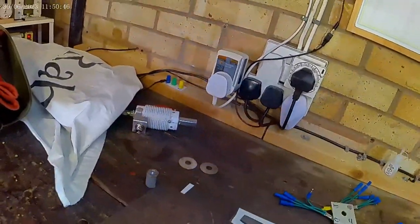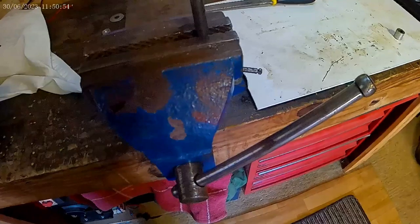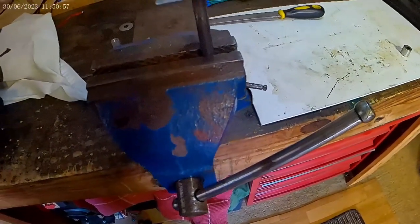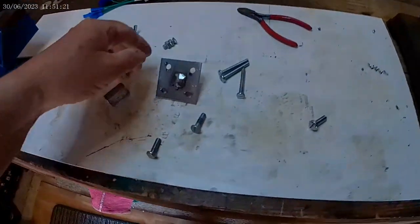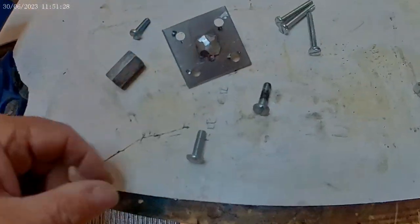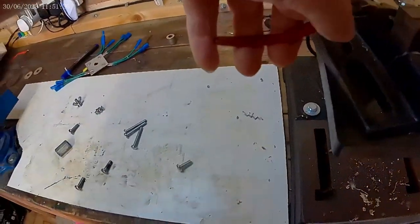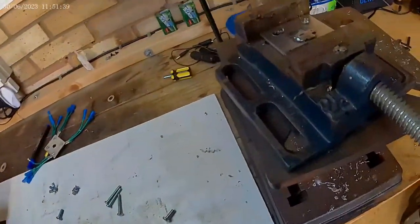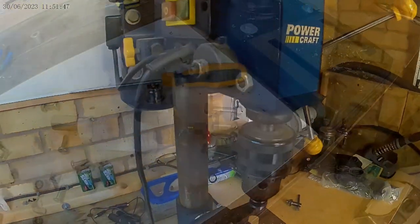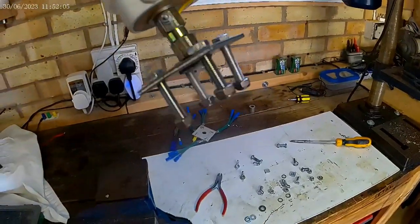That's nice - that's the mounting plate and the loading coil will go on top of there. So we've got the metal plate, we've got the thread in the middle. Turn it over - we've got the holes drilled for the bolts. I would have liked to use countersink bolts. This is a bit warm so I'll drop it in there and wait for that to cool off, then I'll deburr them on the pillar drill. I'm struggling a little bit trying to find bolts and things.